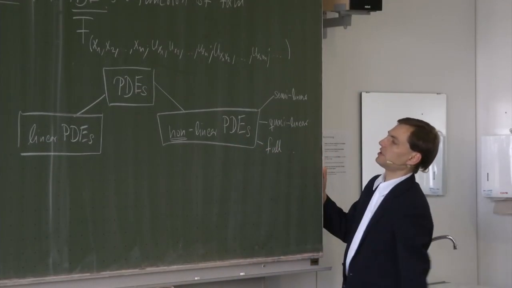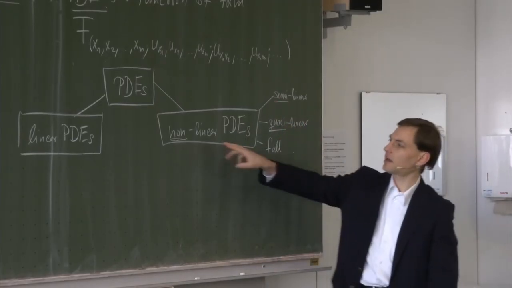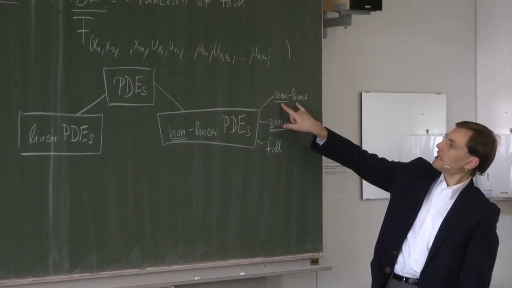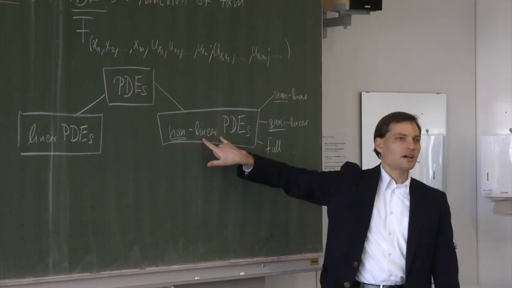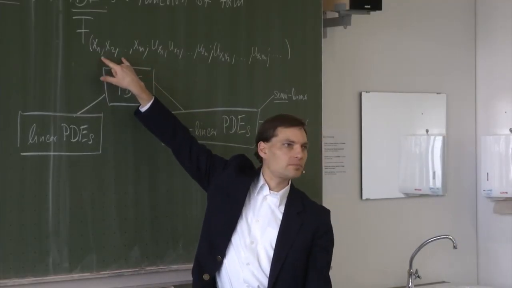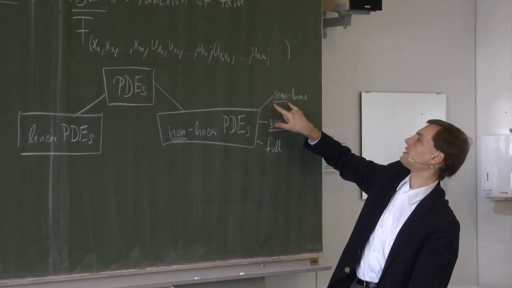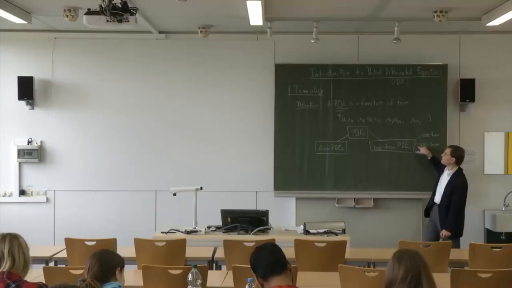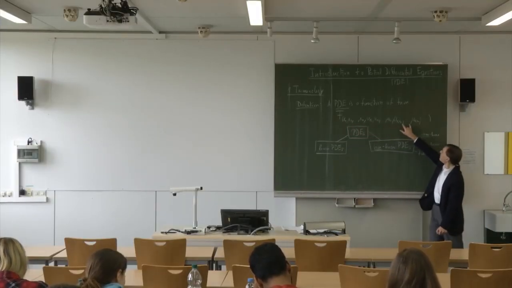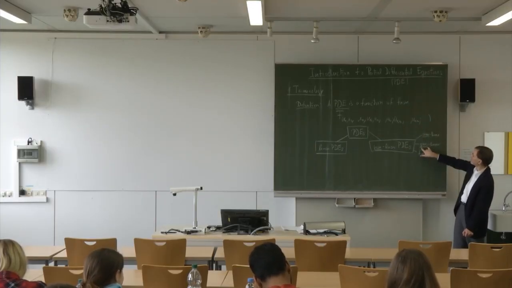Full nonlinear PDEs. There are certain subtypes of semi- and quasi-linear nonlinears. Semi-linear nonlinear PDEs are just nonlinear in these variables, and they are linear in the derivatives. That is what we will call a semi-linear. A quasi-linear is the opposite. A quasi-linear is maybe linear here in the variables, but it is nonlinear in the highest derivative terms. That is what we call in theory quasi-linear.